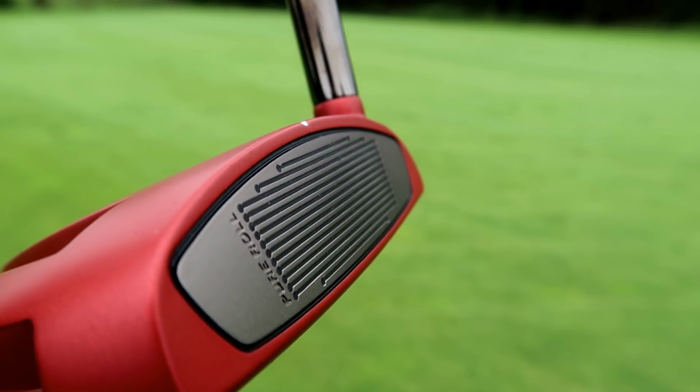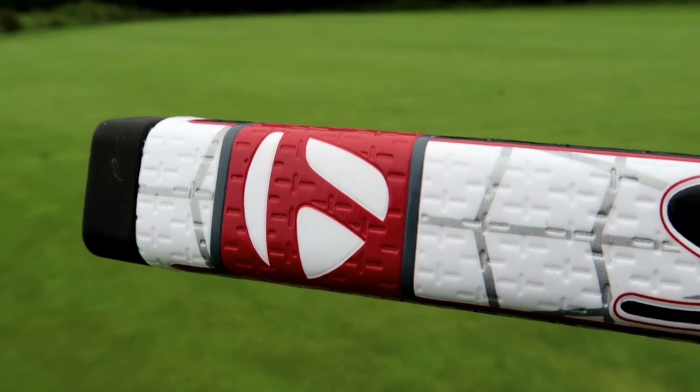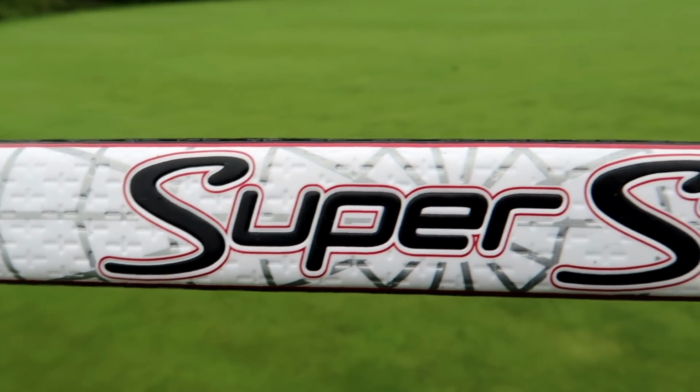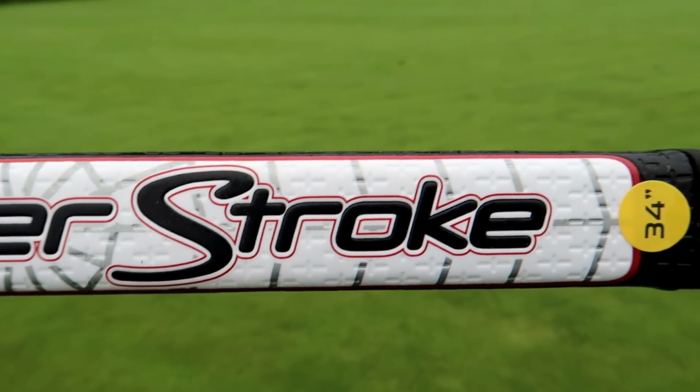Maybe you might feel like you like a longer shaft in the putter, but apart from customization there isn't much yet. You've got the one entry point in terms of the shaft to the head option, as well as having a silver version or a red version. And lastly comes with your Super Stroke white pistol grip. White I think looks great with a putter, however it's going to get dirty, which is always something you've got to weigh up in golf. Unfortunately, white does not last long in this game.